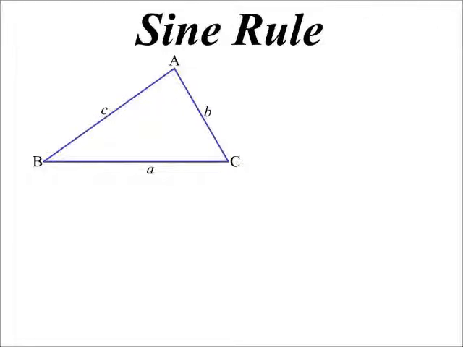We've seen how we handle finding lengths and angles when we've got a right angle triangle. What happens if it's not right angled? And that's where we have these other rules, you may recall. And the first of all, one we would have seen would have been the sine rule.